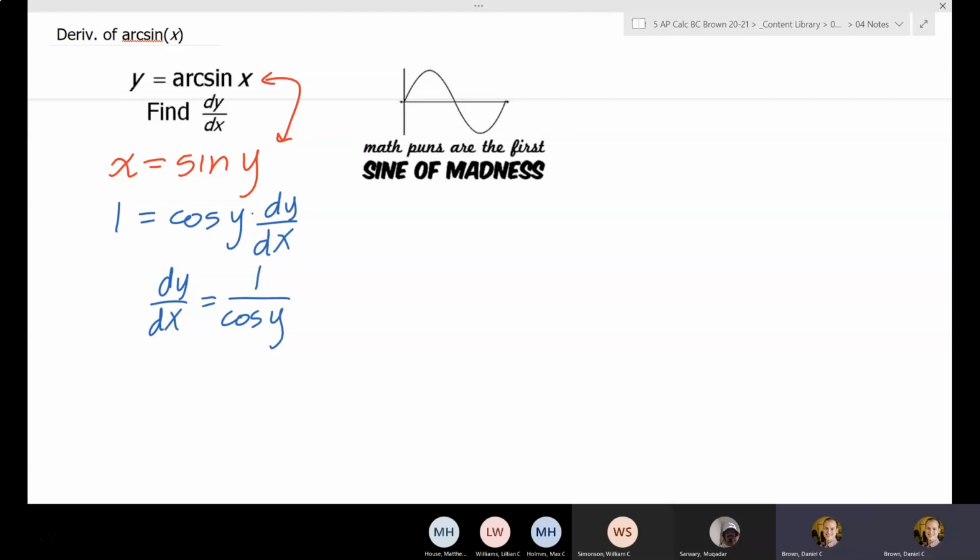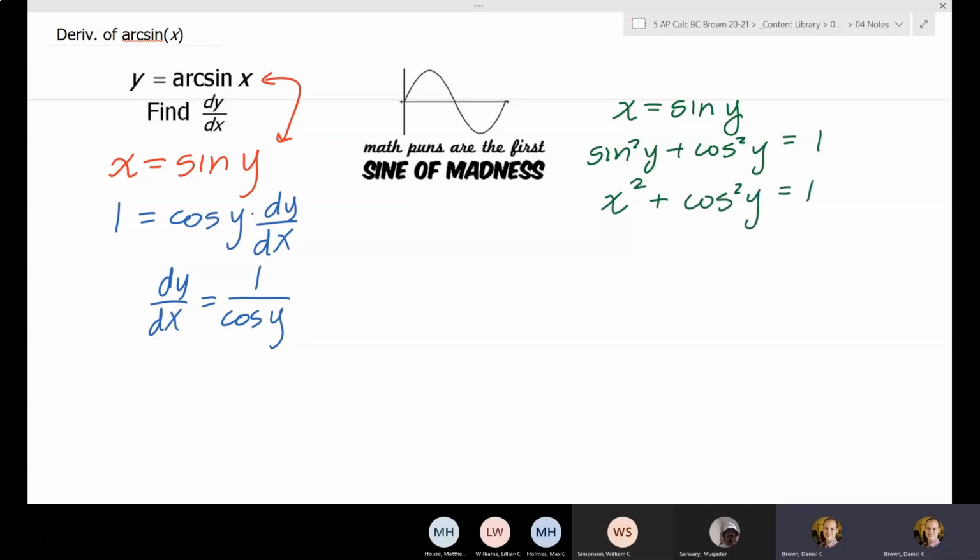Where that comes from is the given information up here. I know that x is the same thing as the sine of y. And then to also throw in some things from pre-calculus, I know that sine squared plus cosine squared is equal to 1. Now, where is this coming from? We know the Pythagorean identity. Where am I headed with this? Well, if I know that x is the same thing as the sine of y, I can go ahead and plug that in for the sine of y.